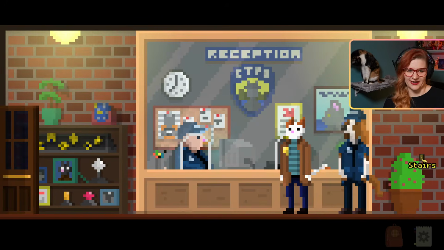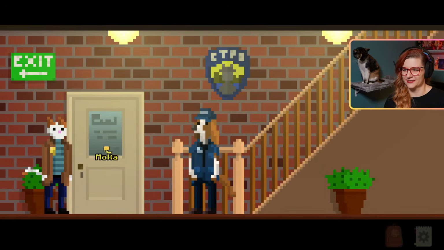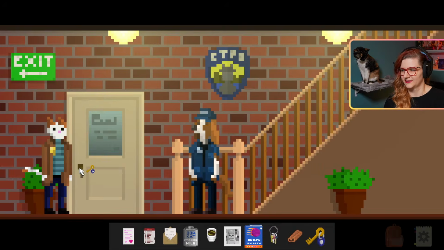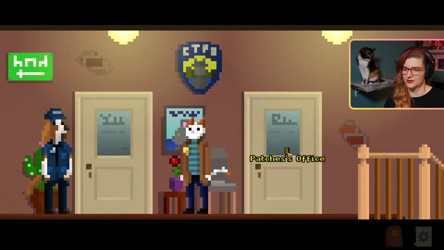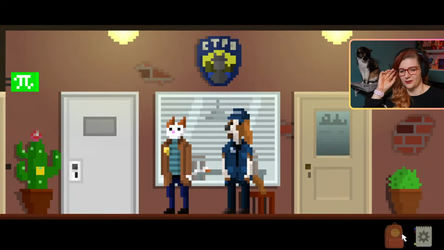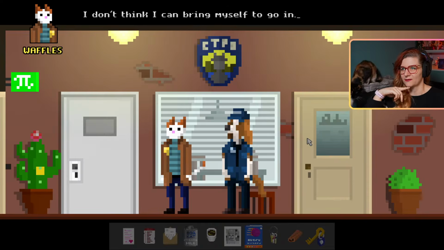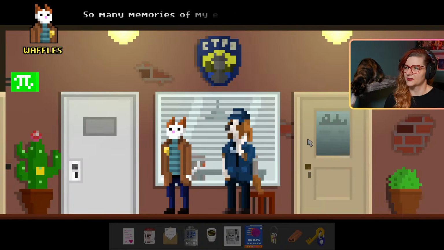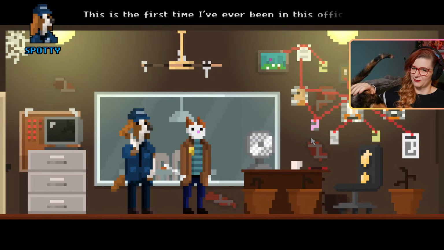Okay. Can we, like, break into Mocha's office with the key or something? She doesn't want to let us in. We're just gonna let ourselves in. No? Okay, can't just barge in there. Anywhere else we may want to barge into? Because there is the empty office. Yes, all the offices are locked, but I can open it with the key pass. I don't think I can bring myself to go in. Why not, Inspector? So many memories of my ex-partner. Anyway, I think it's time to move on from here. Let's go, Spotty.